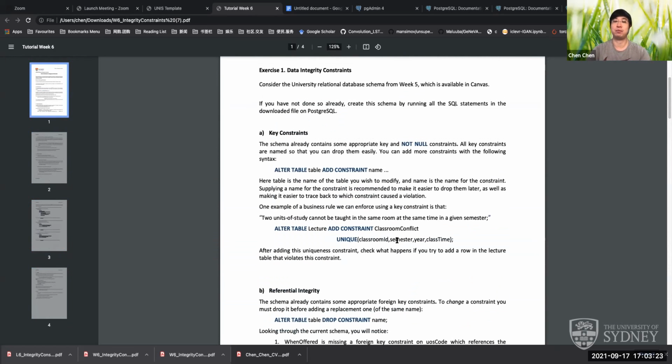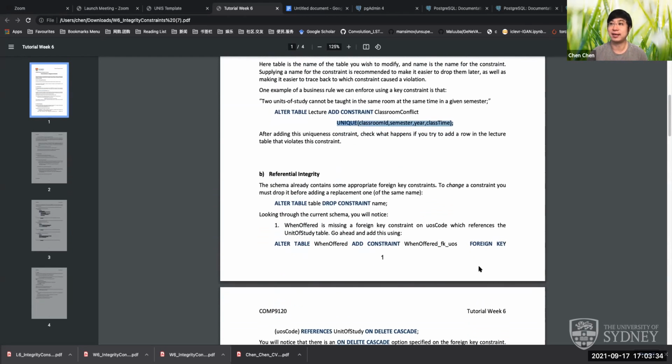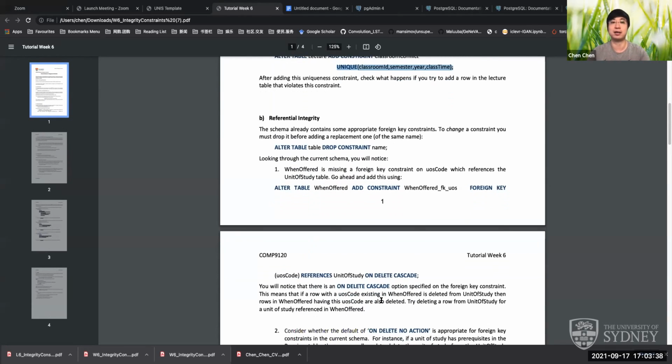Okay, so we have talked about constraints before. We've used this unique constraint in previous tutorials, and also we have foreign keys and primary keys. These are all constraint features offered in SQL.